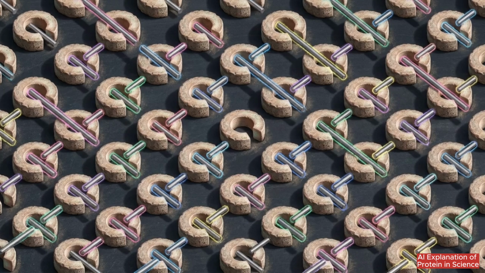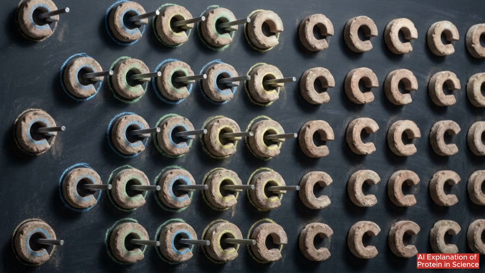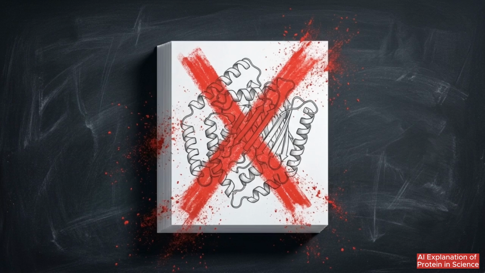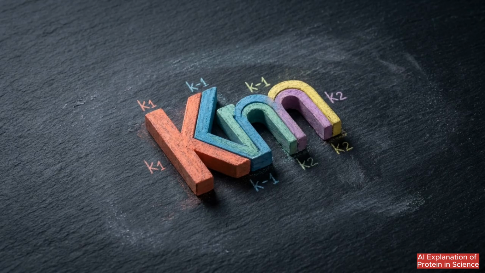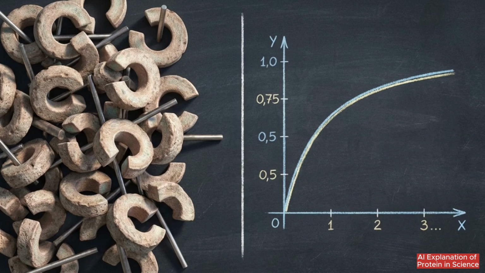Vmax is the absolute velocity ceiling. It is achieved only when the enzyme is entirely saturated with substrate and cannot process molecules any faster. Km is the exact substrate concentration required to reach 1/2 of that maximum velocity. Km is widely cited as a direct measure of binding affinity. This is incorrect. Because Km bundles multiple rate constants together, it only reflects binding affinity in rare cases where product release is overwhelmingly rate-limiting. The Michaelis-Menten equation provides the framework to convert unmeasurable, fleeting physical interactions into predictive, macroscopic kinetic constants.